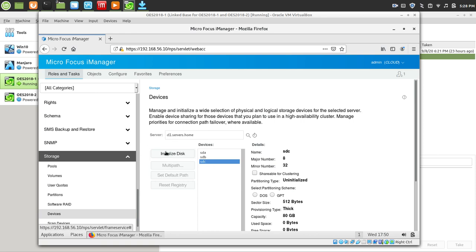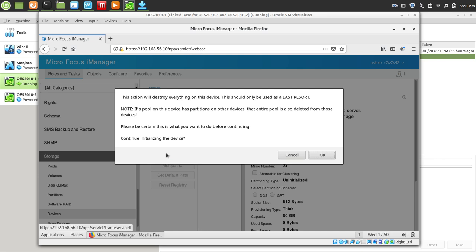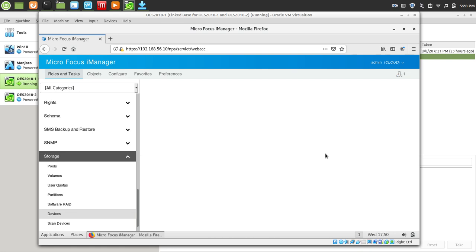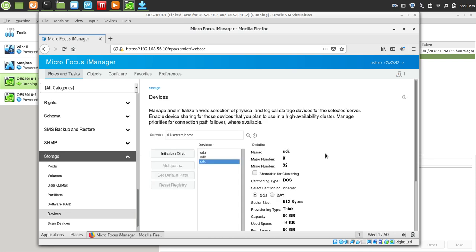Let's initialize that. Alright, so now it has a partition on it. It's actually using DOS. If it was bigger, it would go to GPT.